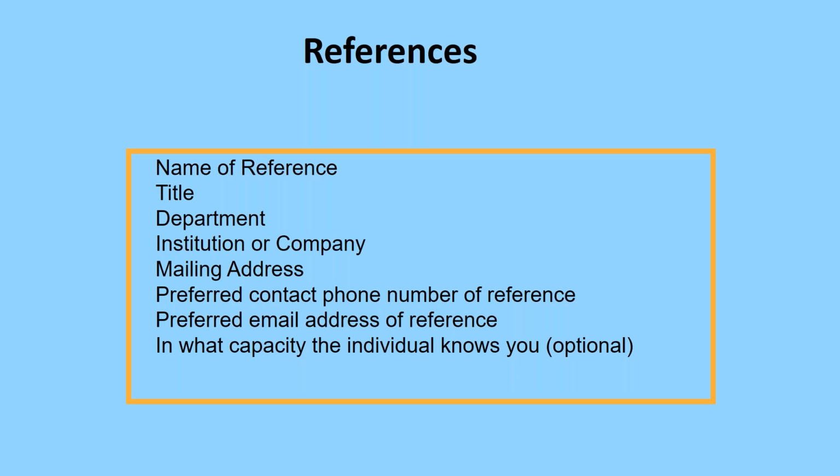And if an employer, or let's say you're applying to a fellowship and the fellowship committee says they'd like 3 references, then just make sure that you provide exactly what they want. If they want 3 references, you provide 3 references. It's really about following directions here. So even if you had 5 references, if they ask for 3, you'd only identify 3.